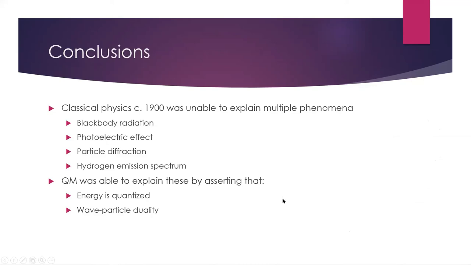To conclude: classical physics around the turn of the century was not able to explain multiple phenomena. Last time we looked at black body radiation and the photoelectric effect; today we looked at particle diffraction and the hydrogen emission spectrum as well as the model of the hydrogen atom. Quantum mechanics was able to explain these. The two central principles are: energy is quantized (the 'quantum' in quantum mechanics), and wave-particle duality. A third basic principle — that at the fundamental level these things are probabilistic rather than deterministic — we didn't quite reach yet, so we'll hold off on that for the future. See you on Friday.